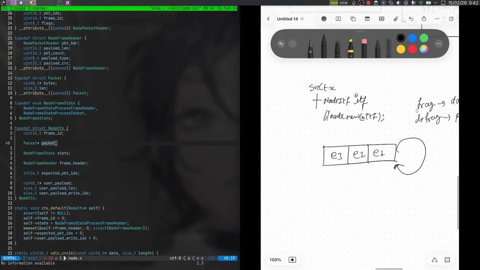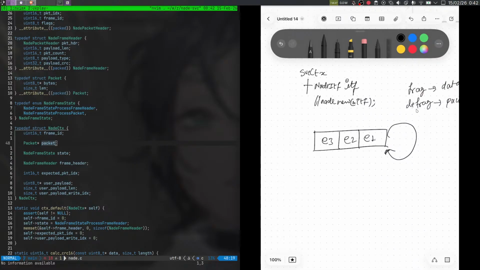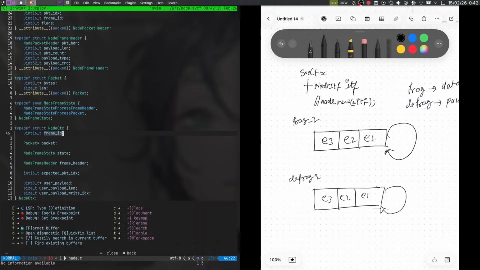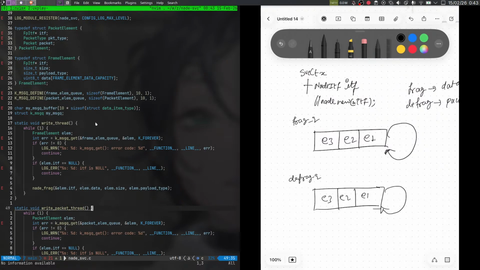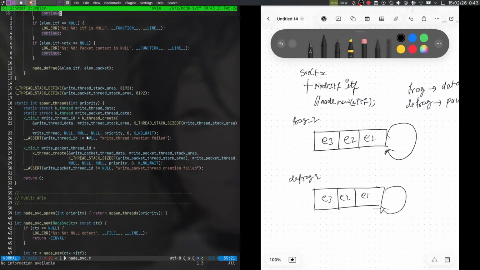I can have two queues for simplicity. For example, this one is for the frag queue, and this one is for the defrag queue. If this happens, then essentially it's the earlier design, which is having two threads.